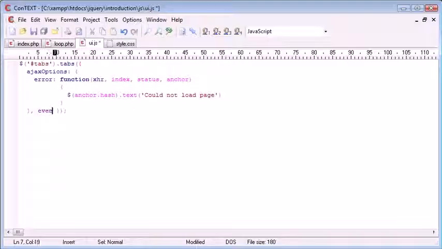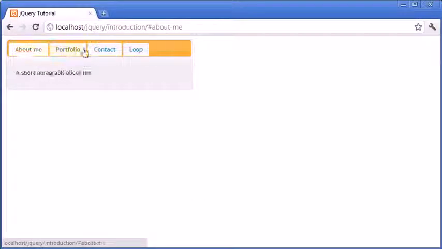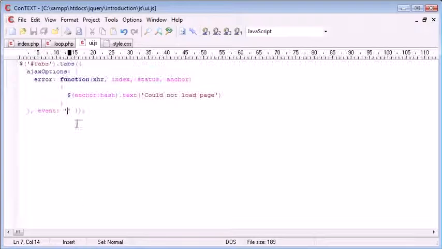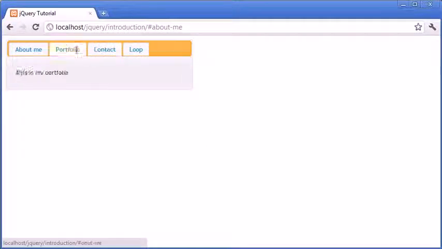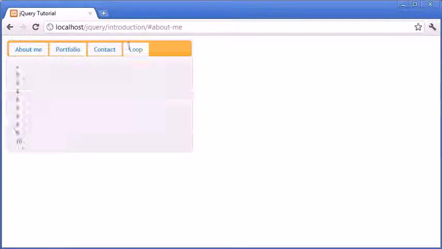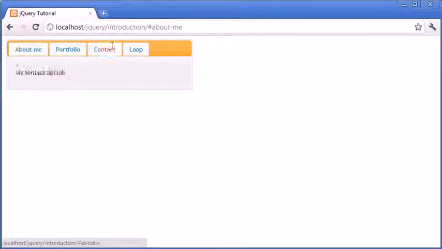The first one we're going to be looking at is event. Now by default we need to actually click on tabs to have them loaded. What about if we want to roll over the tabs and they load automatically as we roll over? Well, with the event option we can supply something like mouseover, and now when we refresh and hover our cursor over these tabs, the content displays. So depending on how you want everything to work and how accessible you want each option to be, you can implement this option.